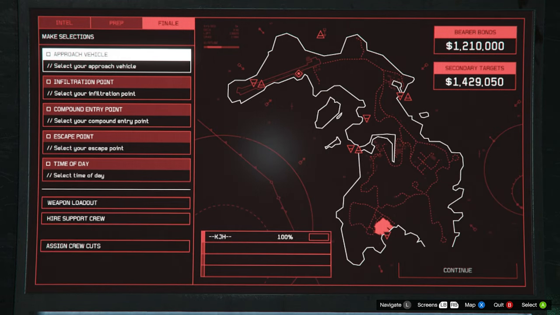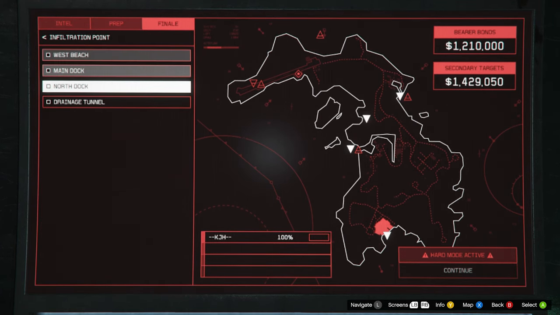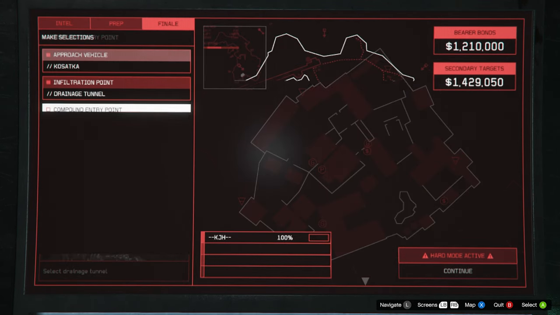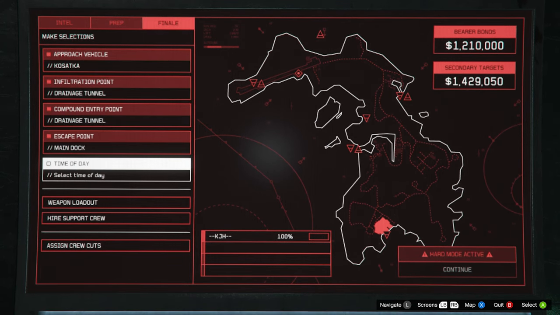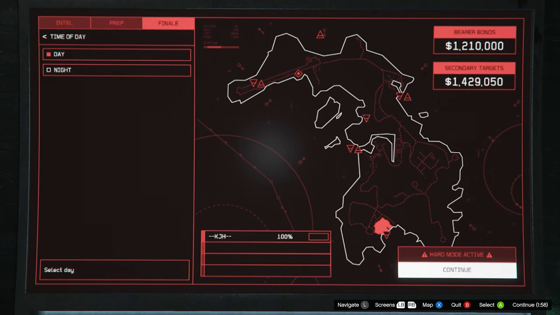All right, so here we are in the exact setup. Like I say, the Kasaka. The infiltration point is going to be the drainage tunnel, and the entry point is also the drainage tunnel. And then the escape point, I've just got into a habit of putting it on main dock now, but it really doesn't matter. You can put that wherever you want. Time of day is going to be daytime, so we can see what we're doing. And let's go ahead and continue.